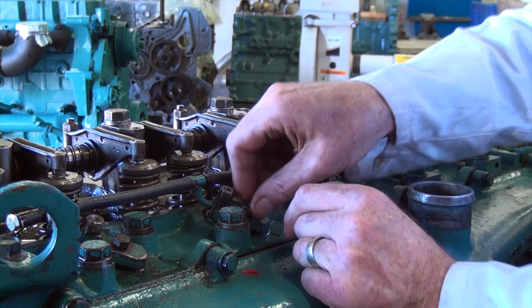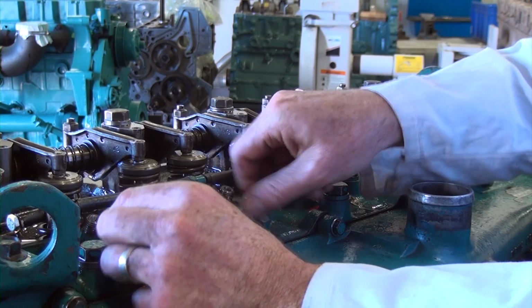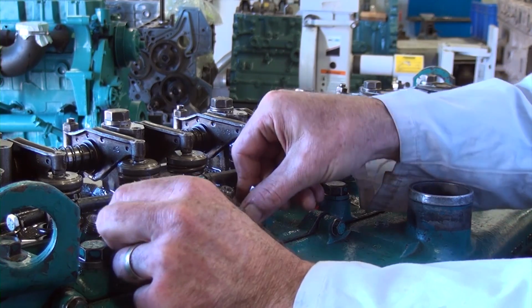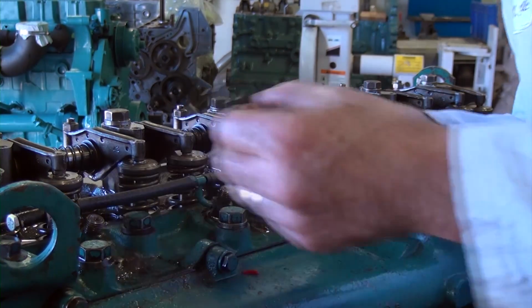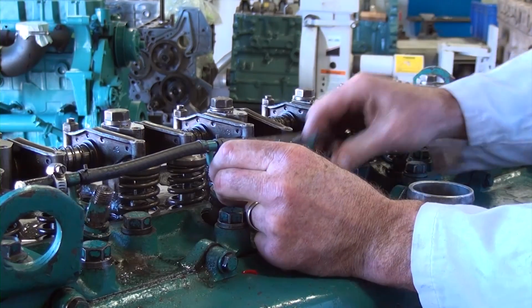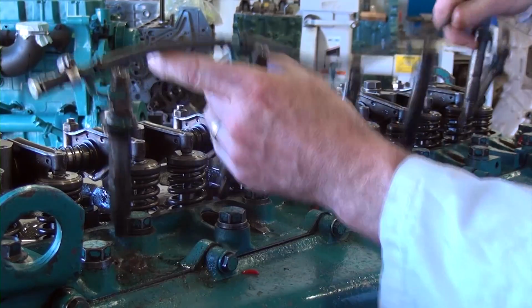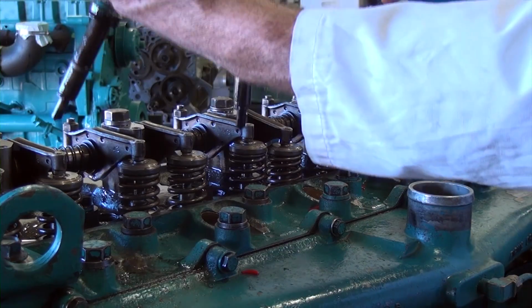So continuing, now I'm going to go ahead and remove the last 2 injector hold downs, number 1 and number 2. And then I'm going to pull out every single injector together at the same time. So I'm just going to lift up on them, and I want to try and pull them all out at the same time, and they're all connected.